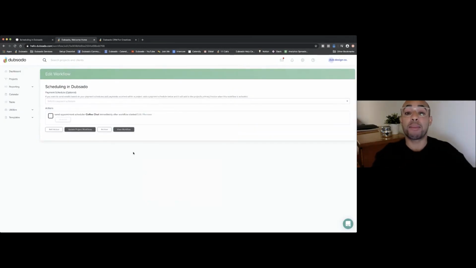So now what's going to happen is this. They're filling out the lead capture form. I'm going to review that first to qualify them. And then if I want to work with them, I can go into this workflow that's getting added from that lead capture, and I can approve to send them out my availability. So those are the two methods.